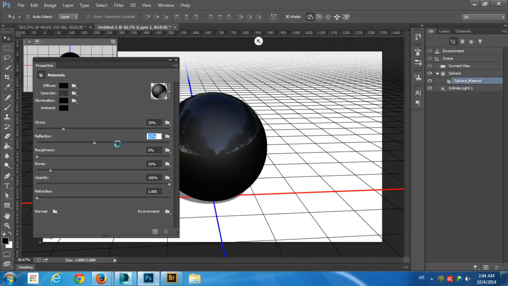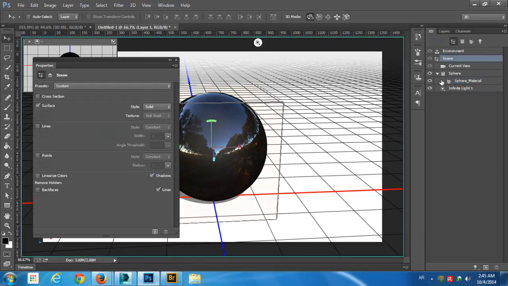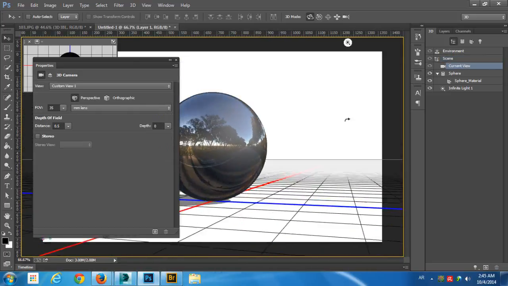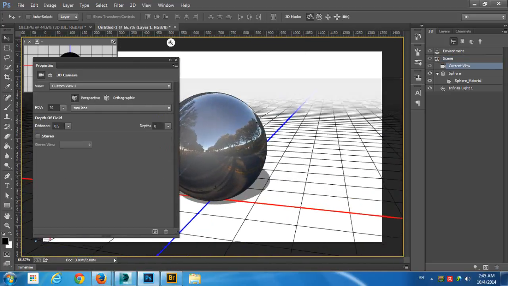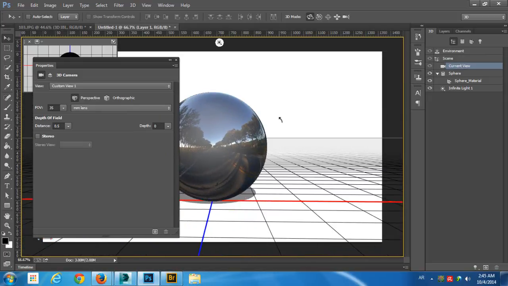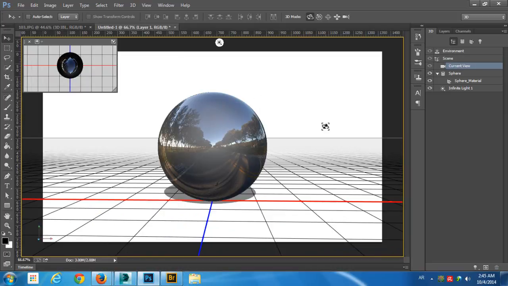Then I'll make 100% reflection. Go to the scene again, linearize colors. Okay, so I can see it a little bit brighter. And here's my environment reflecting, and you can see that I don't have my environment, I don't have a photo. Maybe I have it in HDR, so I want to make this sphere reflected, and I don't have the environment now. You can see it's just white.